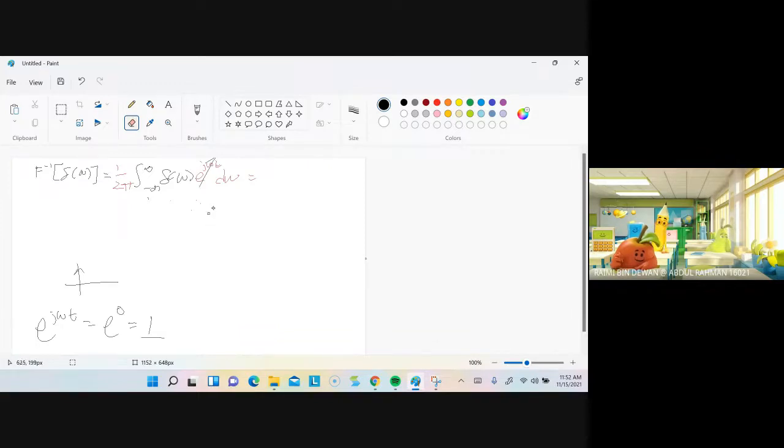Not equals to 1. I'm sorry, a bit of an error there. This is equals to 1, not this one equals to 1. And then you will notice that this equals to 1 over 2 pi. Then your impulse is actually 1 over 2 pi. Then you rearrange, you will get 2 pi impulse of omega, in omega, not t, is equals to 1.